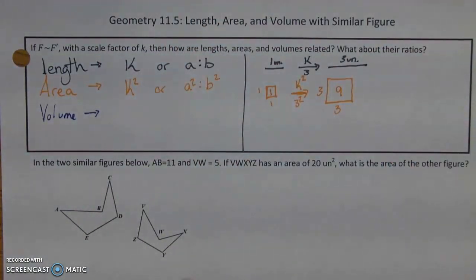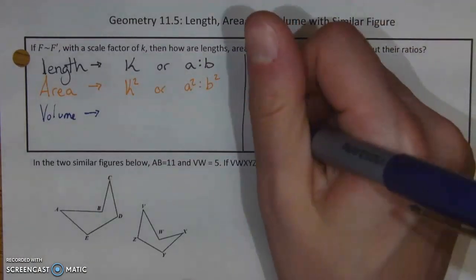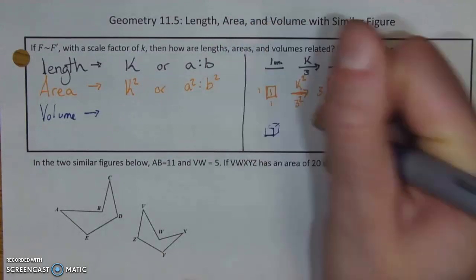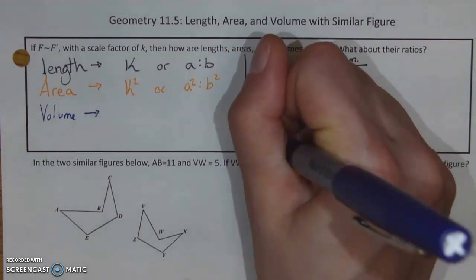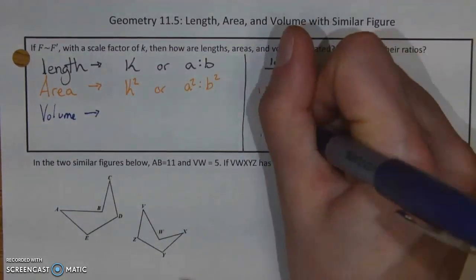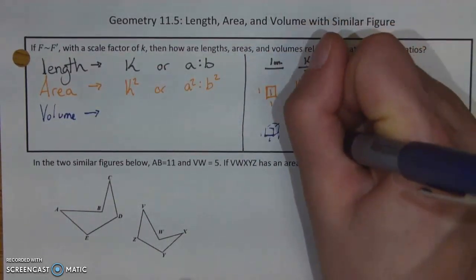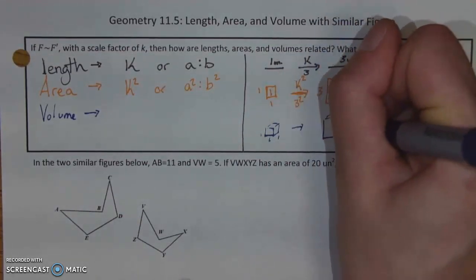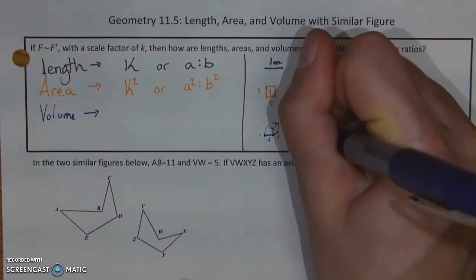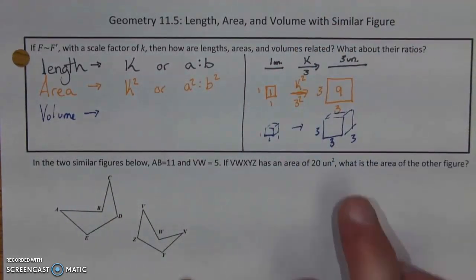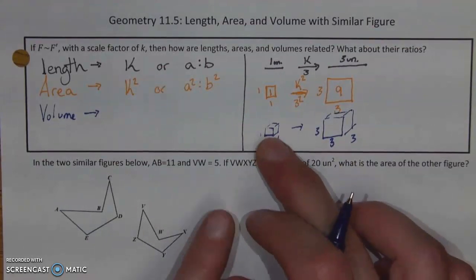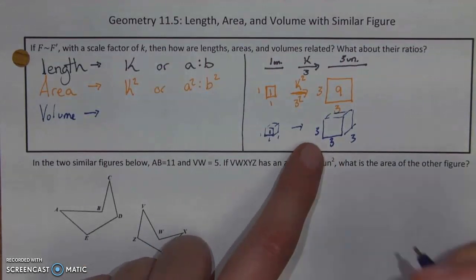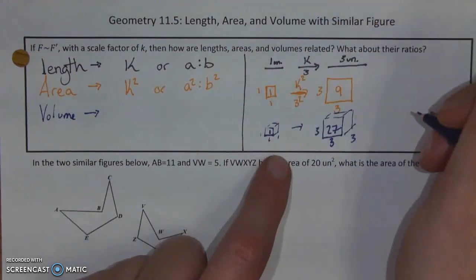And volume is actually affected very similarly. You probably guessed already what will happen, but it doesn't hurt to visualize it. So let's say we started with a cube that's 1 by 1 by 1. When I multiplied it by that k value, I will now have a cube that has changed in 3 dimensions. So what I have is 3 by 3 by 3. Well, that means my change in volume is going to be going from 1 times 1 times 1, to 27, 3 times 3 times 3.